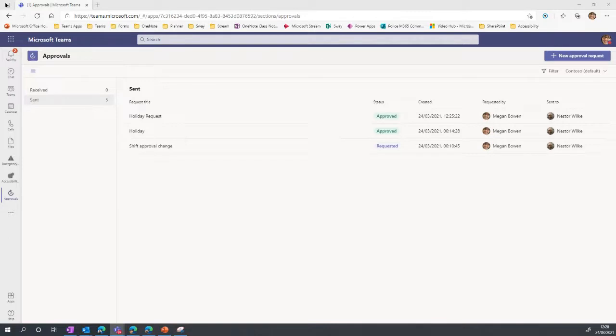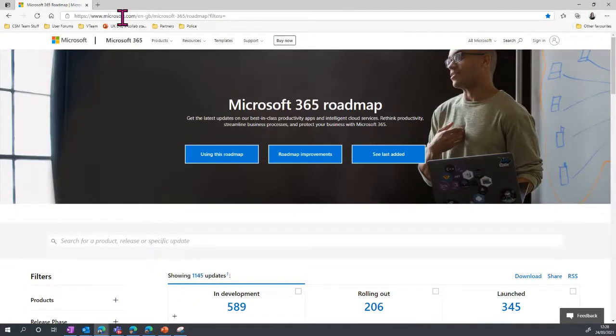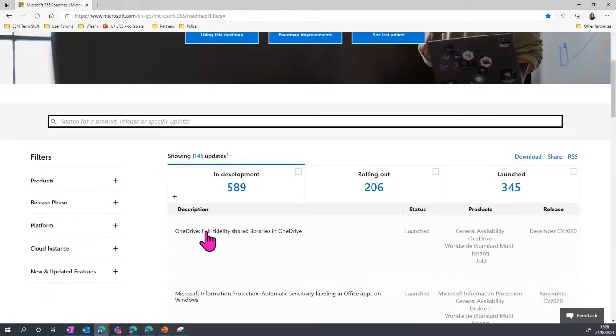The next question is, is there a release or a go live date for meeting recap? The best place to look is the Microsoft roadmap. Let me just share with you this site here. So if you can go into Bing or Google and type in Microsoft roadmap, it takes you to this little site here. It's a really great little search engine. This is where I go, because although I work for Microsoft and I get lots of information, this is like the one truth.